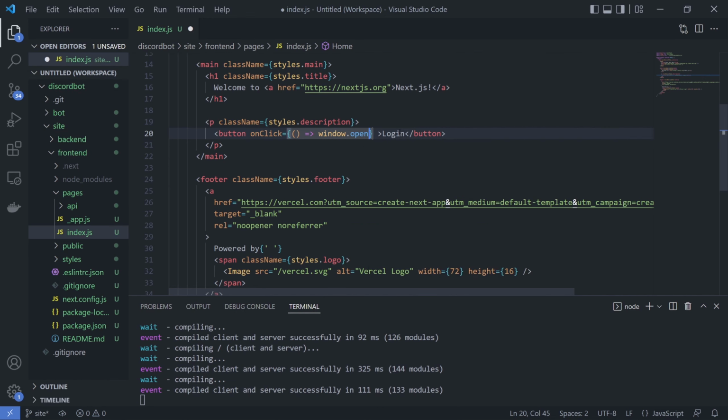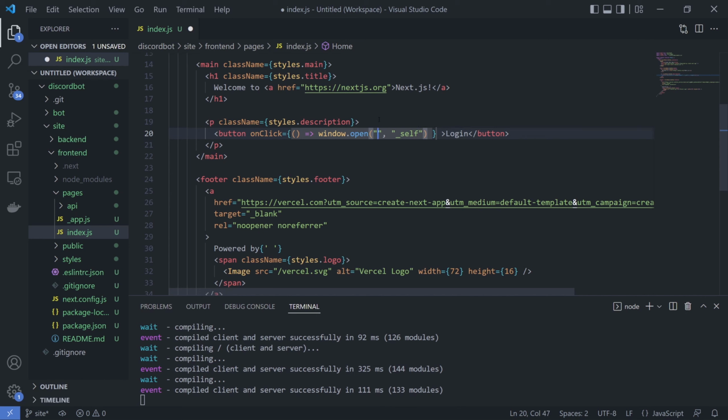We can call the window.open JavaScript function to do exactly this for us. The first parameter is going to be the URL we want to redirect to, and the second parameter is going to be the way we open the web browser. You can open it in a new tab, or you can redirect the current page. For us, we want to make sure we redirect the current page, so we use _self as the target.